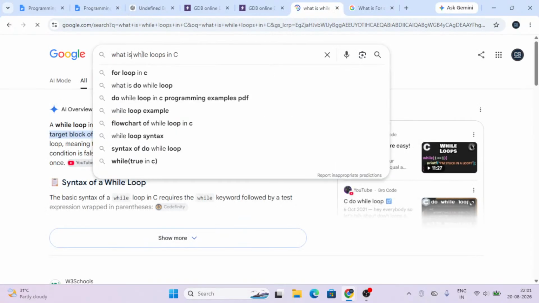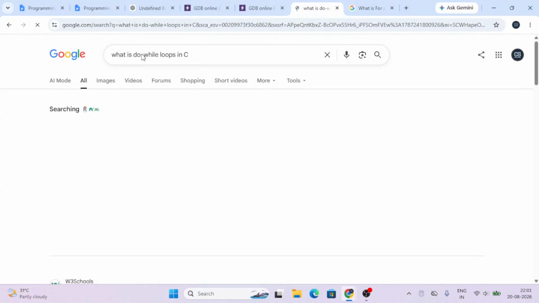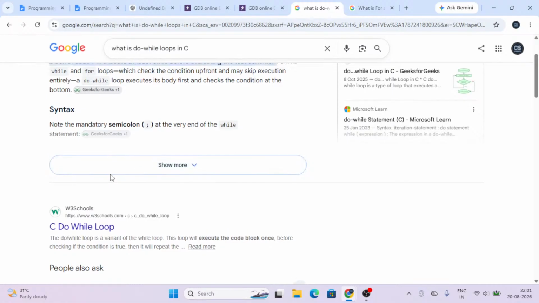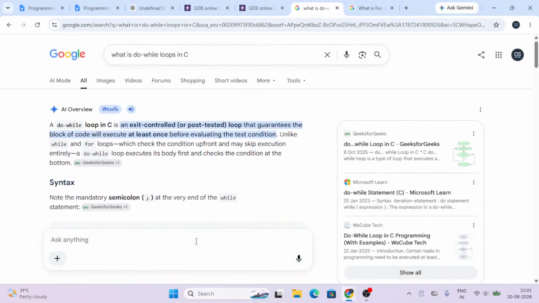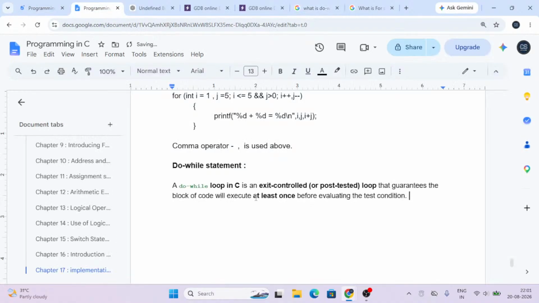So let's take some official formal definition from the internet. A do while loop is an exit control or post-test loop that guarantees the block of code will execute at least once before evaluating the test condition. So this is at least one time it will be executed, unlike while or for loop.